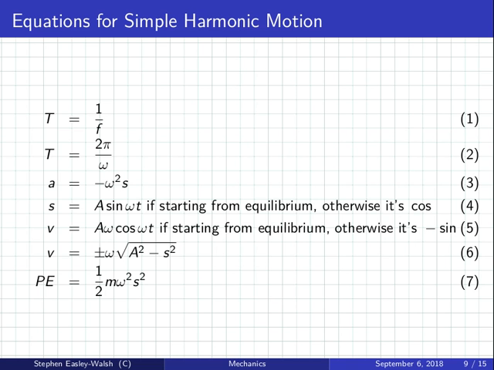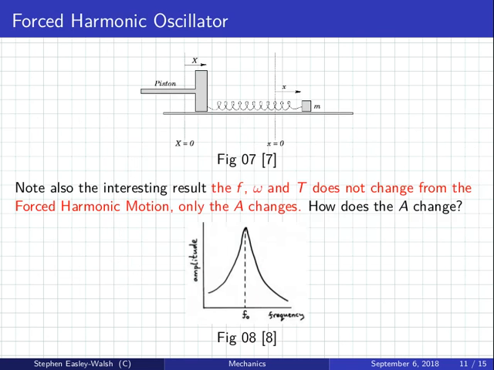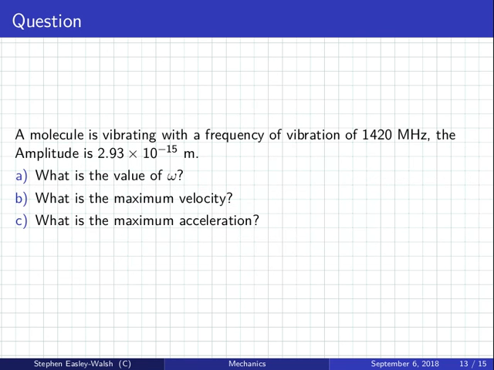Yeah, at the equilibrium. And what's the S there? So what's the formula for the maximum? It's omega square root of A squared. But what's the square root of A squared? A. So the answer is simply omega A. Do you know the omega? You do, you just got it. Do you know the amplitude? You do, I gave it to you. So give me the velocity now. Omega A is the answer. So what's omega A? Times minus 5, yeah. What will it be, plus or minus? Well, because I said maximum, we'll take the plus.